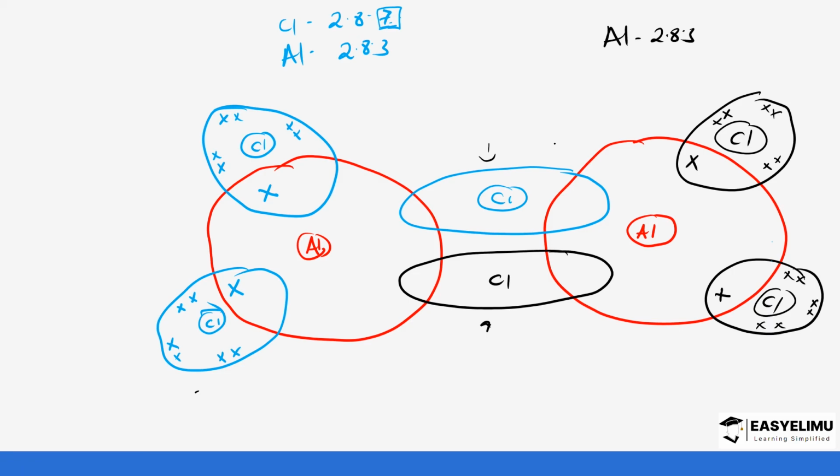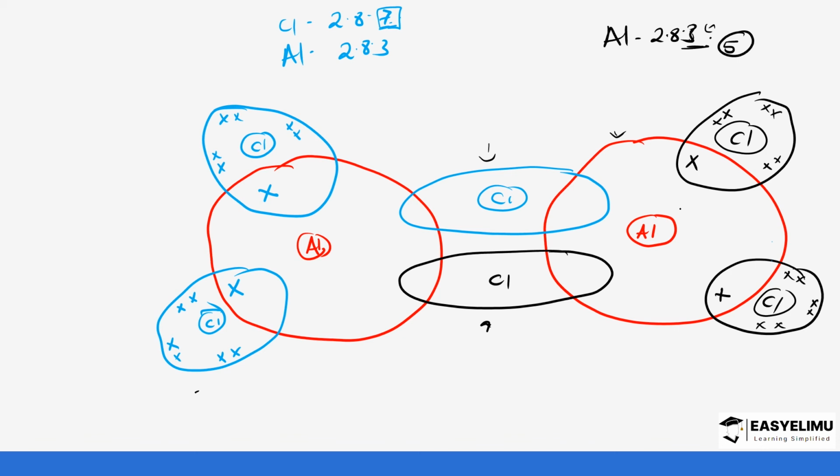So when you consider this aluminium bordering the black chlorides, let's discuss. It is 2.8.3. It has 3 electrons in the outermost shell. So if it has these 3 electrons in the outermost shell, let's discuss it together. If aluminium chooses to share these electrons with the 3 chlorines, how many electrons does that aluminium require to be completely full? Aluminium requires 5 electrons to be completely full. So if it requires 5 electrons to be complete, but it only has 3 electrons, what is going to happen to help it to be completely full?